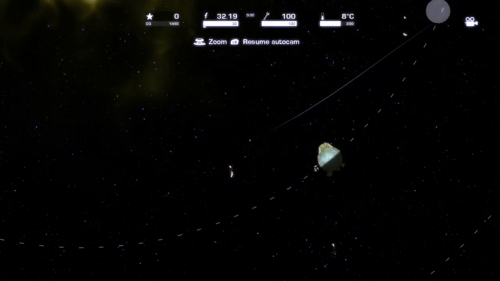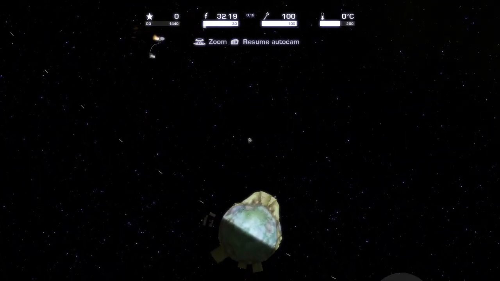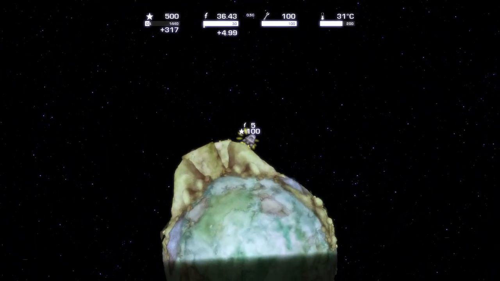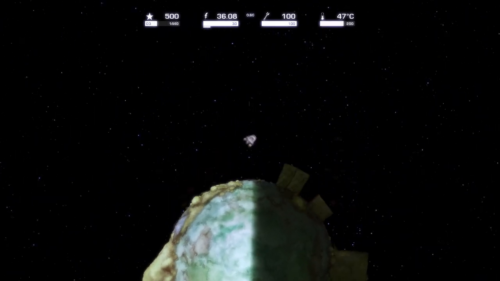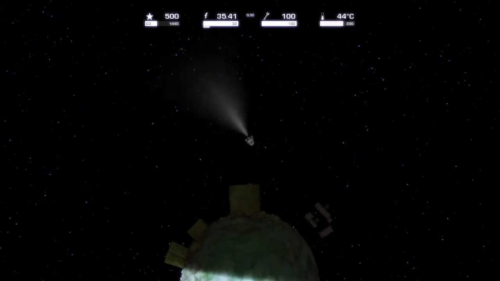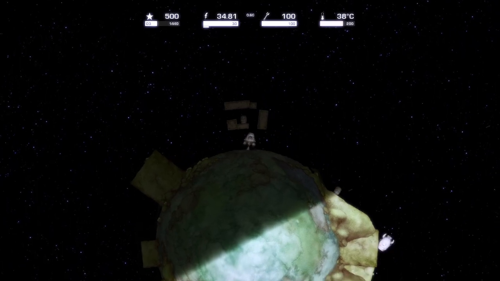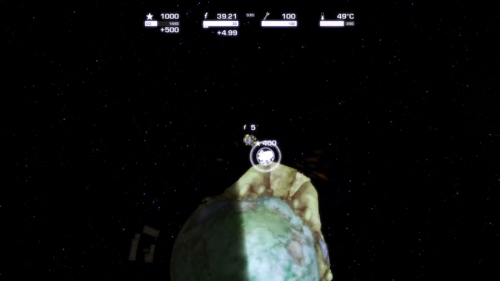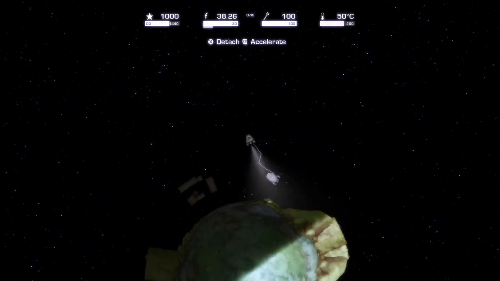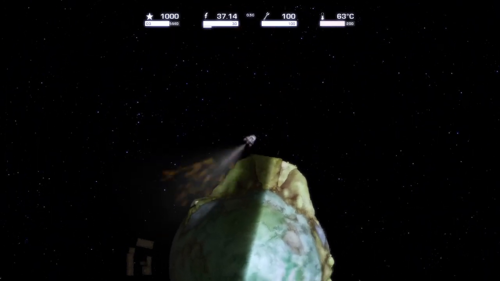Just waiting to get to this planet here. Okay, we're caught in the gravity now. Seems like just landing on the planet is enough to get a little bit of star fuel. There's not really much going on. I like how there's just platforms. So what do we do with these? Can we attach ourselves to these ships? Yeah. Is there much reason to do that? Doesn't seem like it.